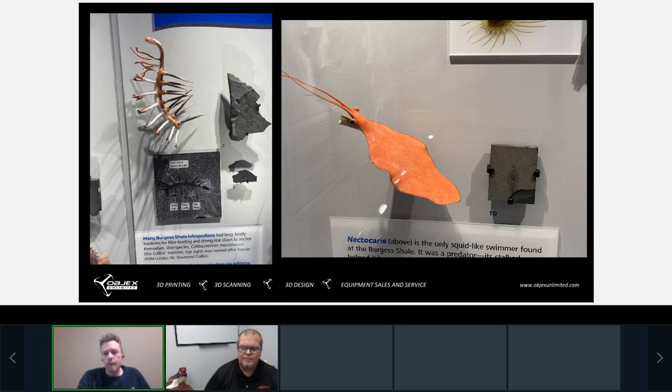We've tried to make these types of objects other ways, and it was really difficult to do. They were a cinch. This and Nectocaris on the right here is all one piece, and because the material is pretty forgiving, the antennas actually flex a little bit and they don't snap off. Same thing with the Hallucigenia on the left side. Those spikes are all printed in one piece, and we've printed that, as you'll see shortly, really, really small, just to see if we could, and shockingly, we can.